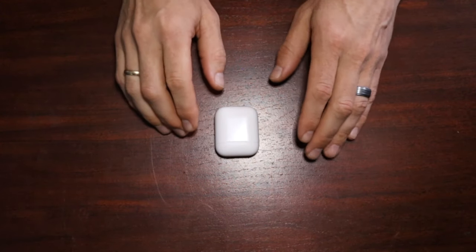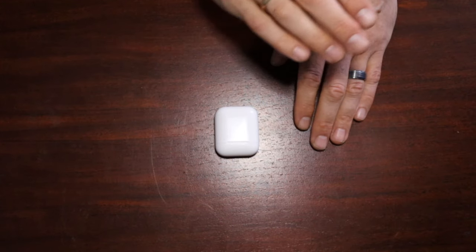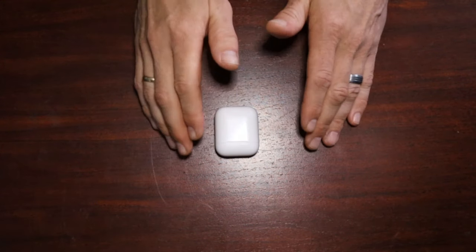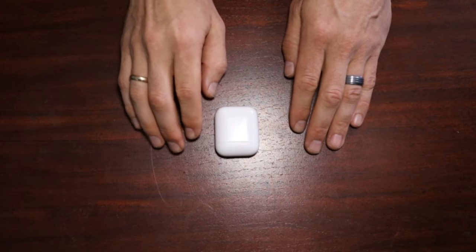I have a couple of techniques that are going to help you solve this problem quickly, almost all of the time. This is a common issue with AirPods, and I'm going to get into these techniques and how you can do them to get that full audio back.